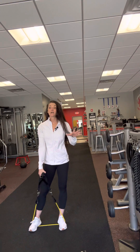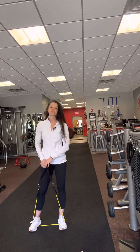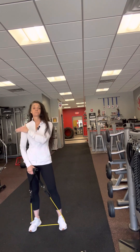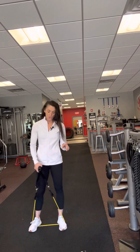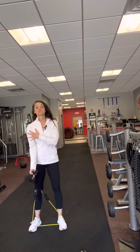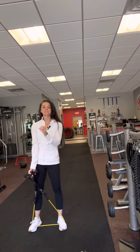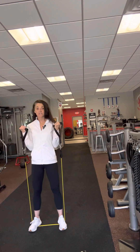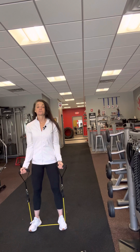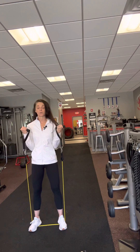This is why band work is amazing — you don't have to go to a gym. You don't have to buy a bunch of dumbbells because you're going to start with the lightest band, get stronger, progress, and then switch to a heavier band. Think about how you felt when you did the 12 reps — by the ninth rep your biceps should feel a little pumped, a little fatigued. That's exactly where you want to be. If you feel like you're whipping through it, slow it down, take your time, really give the biceps a nice squeeze and then go down. The tempo I used — not too fast and not too slow — is the perfect tempo to work your biceps.